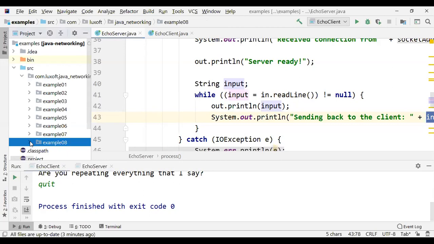So we have pointed out the most important things about how a network is working, about the layered structure of the communication, about IPv4 and IPv6 addresses, about port numbers, about the main Java classes that are used for communication.